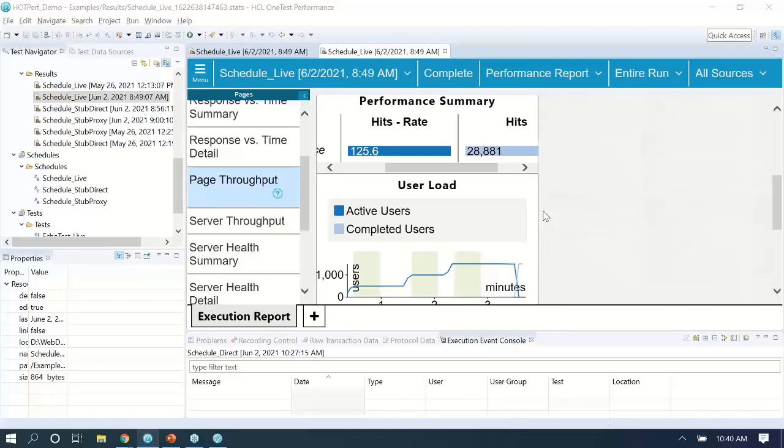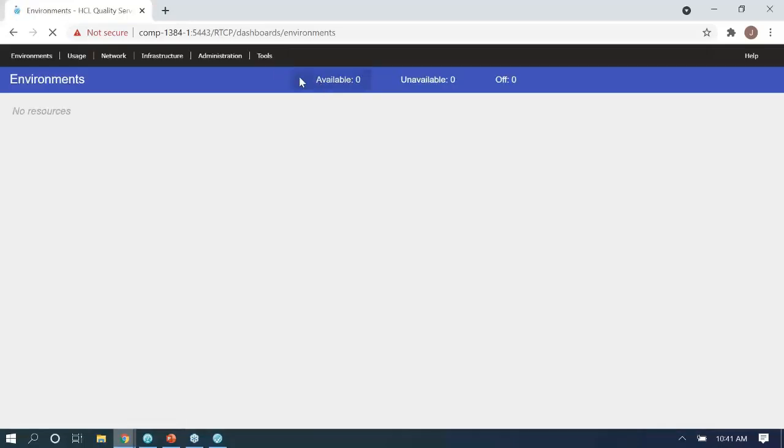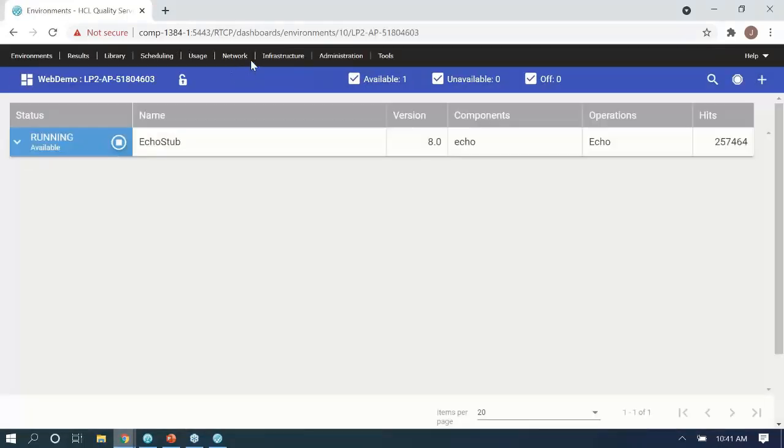Okay, thank you, Paul. And then one of the last questions was what is the HL Quality Server used for? So HL Quality Server is a control panel to primarily manage the stubs. So as we've shown earlier, you can see the stubs here. There are controls to start the stub and then to stop the stub. And then you can also see, hold on.